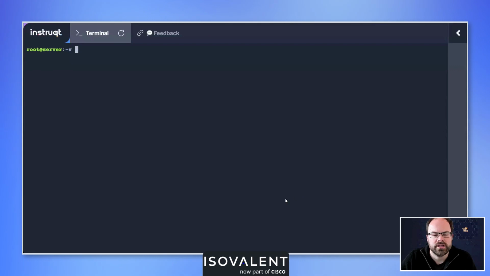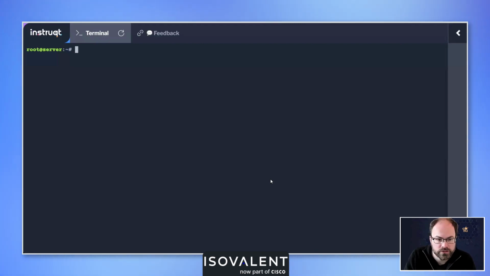So we're going to take a look at our transparent encryption status and rotating keys using the cilium-dbg command, or debug for its longer name. That lives inside of the Cilium agent itself, and the Cilium agent runs on every node. So typically we use this CLI command for more troubleshooting, advanced use cases.